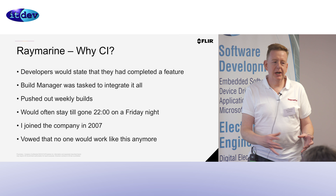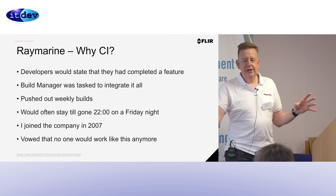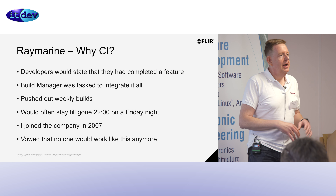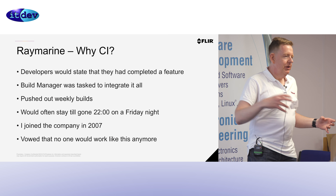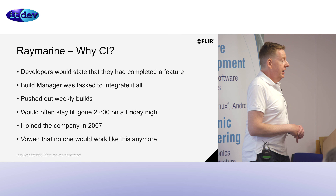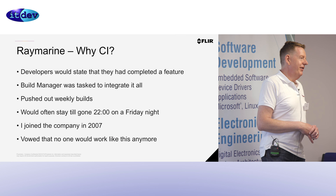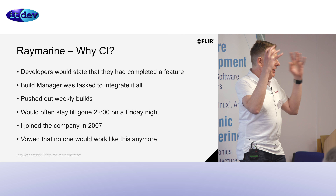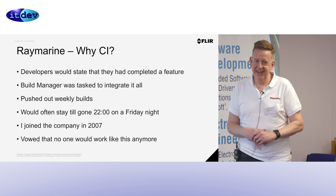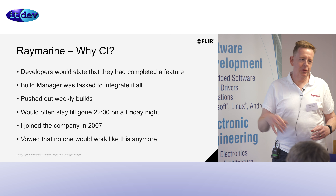So why CI? When I first joined the company, it was the luxury of the software dream — loads of engineers tasked to develop a feature, always 'another few days, nearly have it done.' Then you'd get the build manager who would collect all these assets, build them together to produce an integrated build, and hand off to the test team. When I joined, a stressed build engineer said, 'I'm glad you've come here to take over this job because I'm here until Friday night at ten or eleven o'clock, trying to get this stuff going because everybody goes off, tells me it's done, and I'm left trying to get the build going.' I said, 'I'm never doing that.' So I went about hacking together a system which would take everybody's individual commits and integrate them automatically.